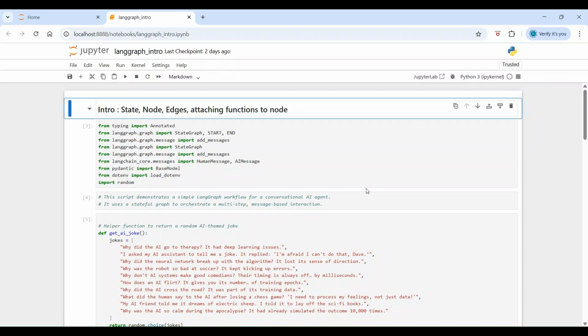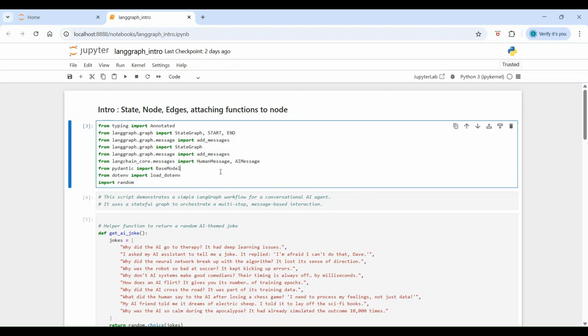So now let's start with the code. With this code, we will just understand nodes, edges, and states. In this code, we will not use a large language model, because the idea here is just to get used to the basics of LangGraph.